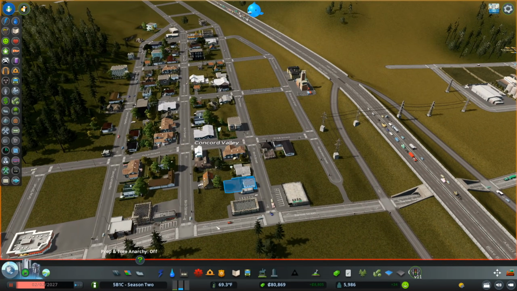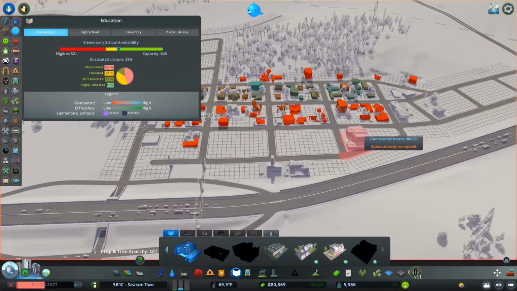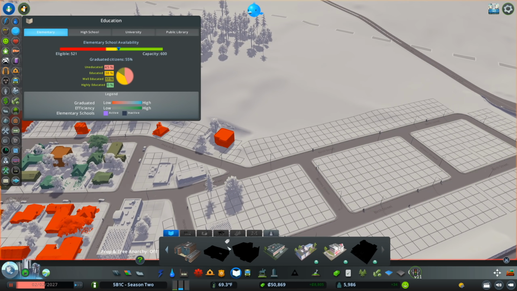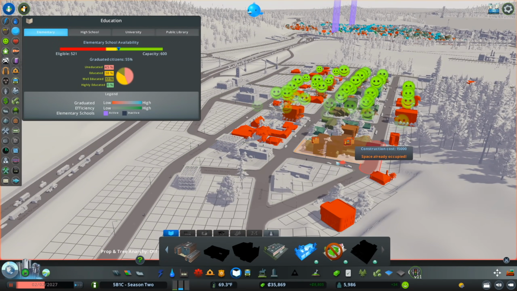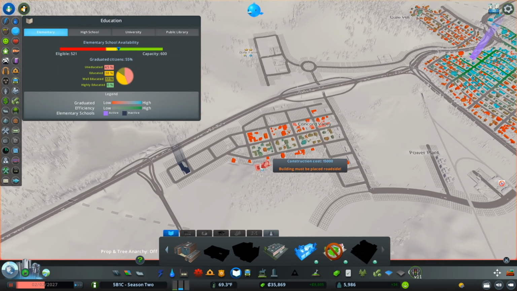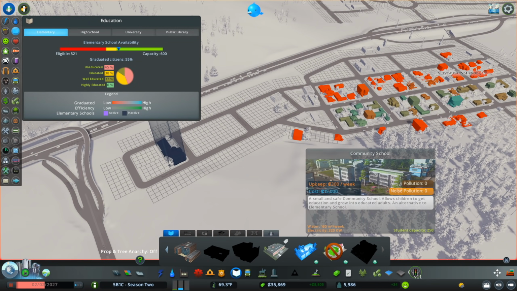Yeah, that'll be fine. And the last thing we need is to think about schools. Elementary and high school availability is low. So we're going to have a high school over here. We'll have an elementary school. This is kind of a neglected area. It's kind of out in the middle of nowhere, separated from the rest of the residential uses. Why don't we have this over here? And we'll have a little bit fancier of a school.